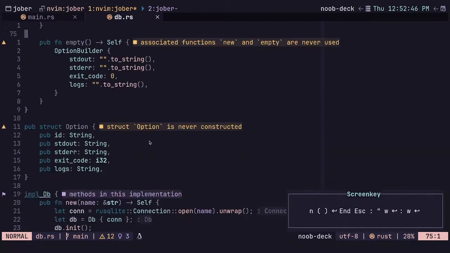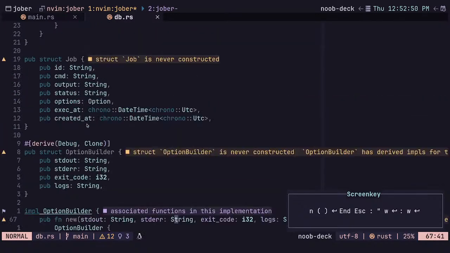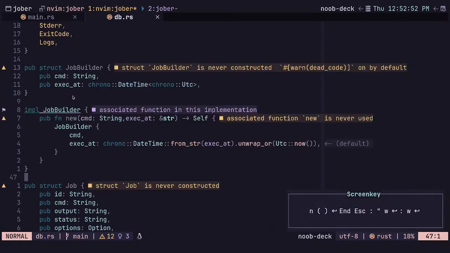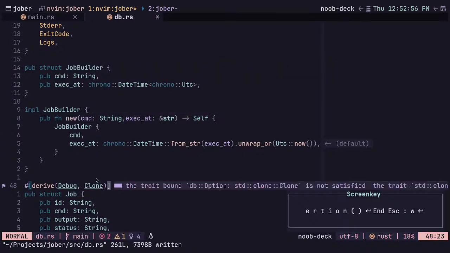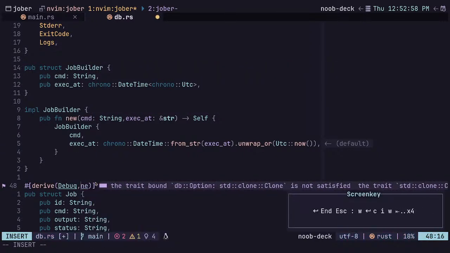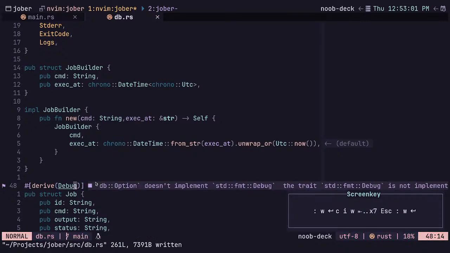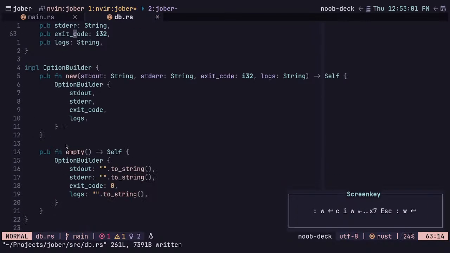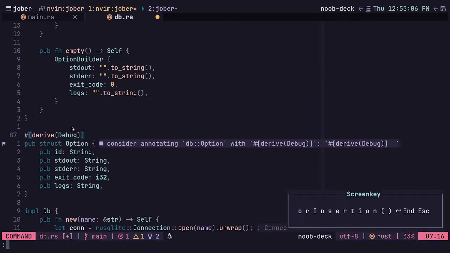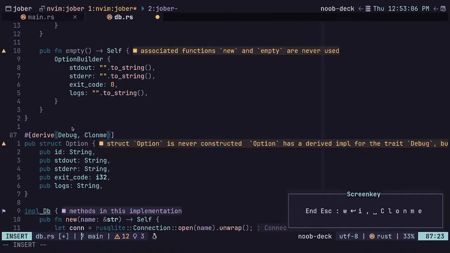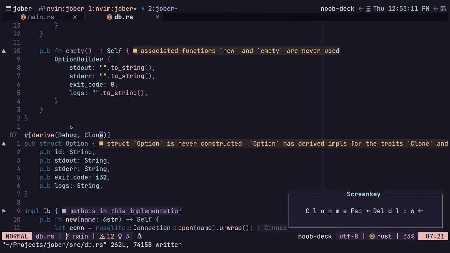And option builder, and yeah, builder, and okay. Gravity clone. Option debug, and might as well clone when we are at it.